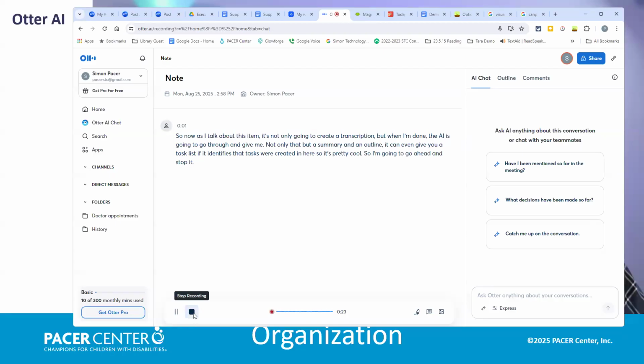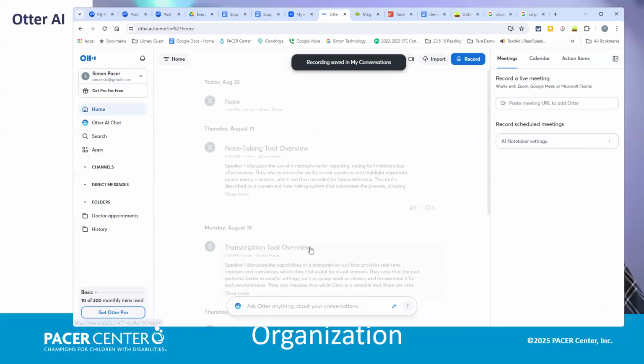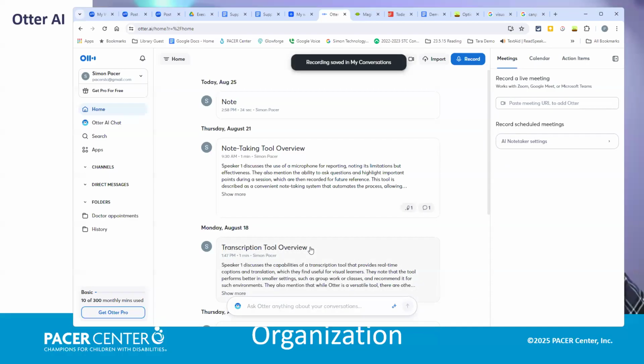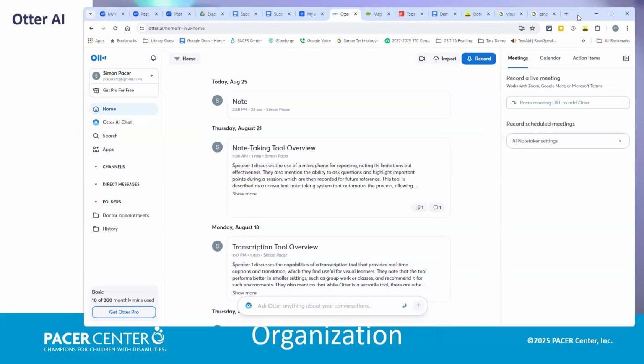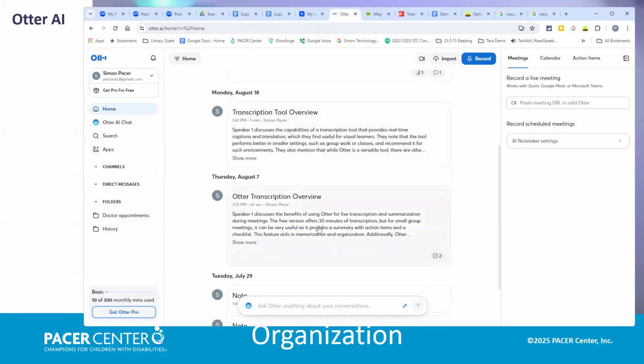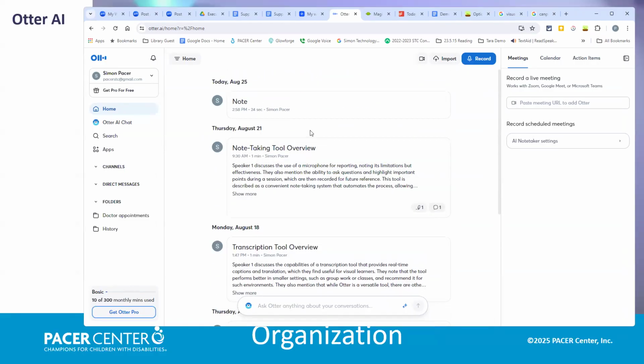It does really well with speakers too. You can do multiple speakers and it'll go through the different ones. It can identify pretty well if there are different speakers, and it will show speaker one or speaker two. It takes a minute for the AI to process, but you can see these other ones giving brief overviews of those conversations, which is pretty cool. There are a lot of different tools, but that's the main idea behind it.